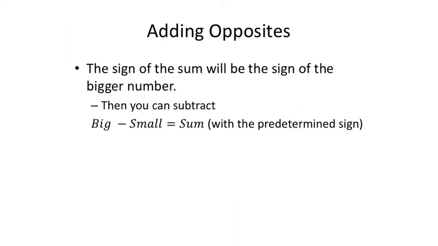And that's what this slide is telling us right here. The sign of the sum will be the sign of the bigger number, as long as we're dealing with two numbers. So you'd ask which of the two numbers is biggest? Again, we're not looking at least to greatest, just sheer size, which really is an absolute value thing. If the negative number is bigger, then the answer is negative. If the positive number is bigger, then you would make the answer positive. That's the first step when we look at adding with opposites, meaning negatives with positives.